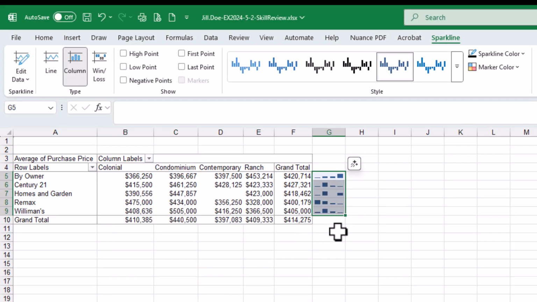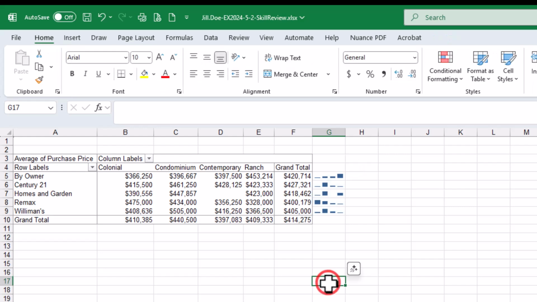Remember in our solution file, and I'm going to click away so that you can see that, we saw these little graphs, these little column charts here. So as I look at the data for by owner, the first value is the smallest. Condominiums is a little higher, contemporary is a little higher, ranch is even higher.